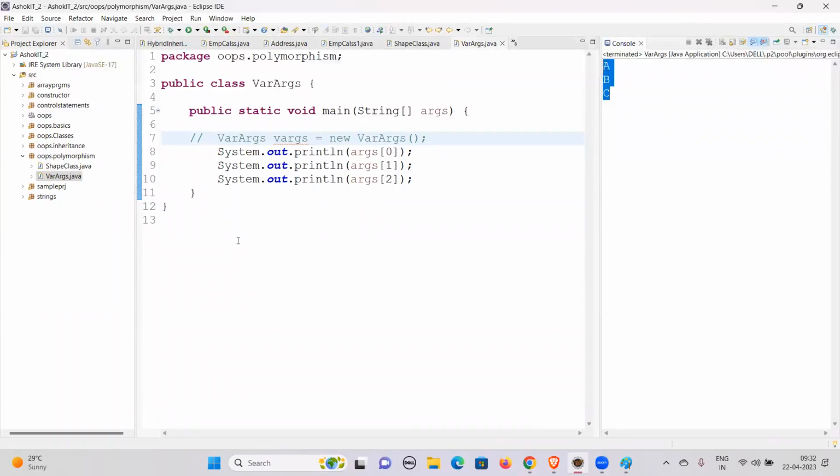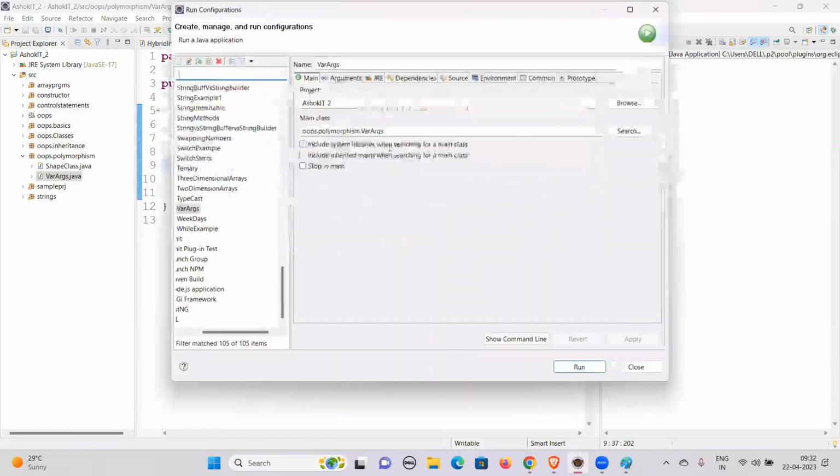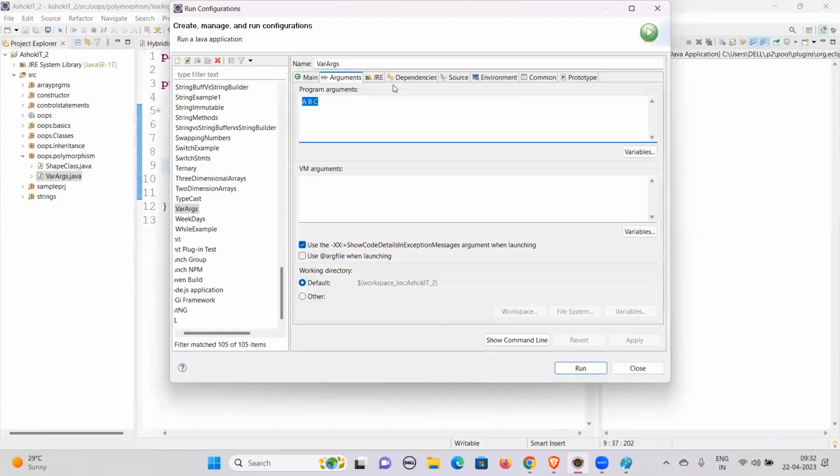So this is another way to pass the parameters from the main method. This is nothing but passing the parameters to this main method. So how do we print them? We can use args, whatever we define as part of this, and we can pass them with the help of run configurations. So here also it should accept this.